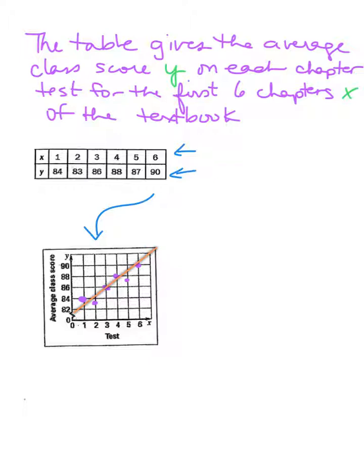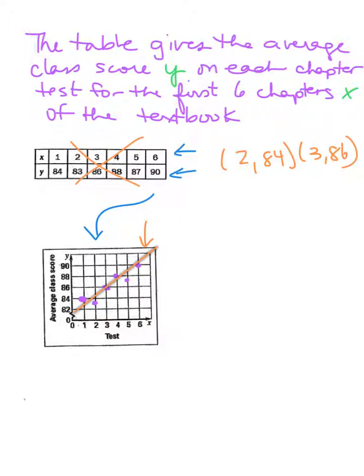So it looks pretty good. Now I'm going to write an equation of the line using the line of best fit, and when I do that, I'm focusing on points that are on the line, not necessarily the table. So once I plot the points on the table, I am just finished with that information. So I'm going to use the points again. I'm estimating. So I'm going to use the point (2, 84), and I'm also going to use the point (3, 86).